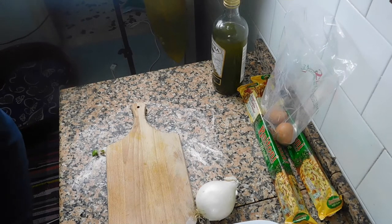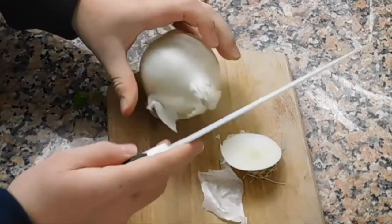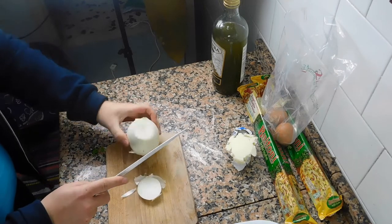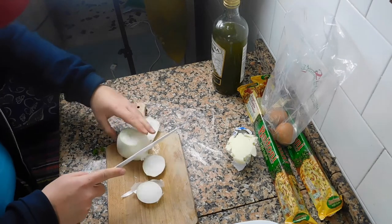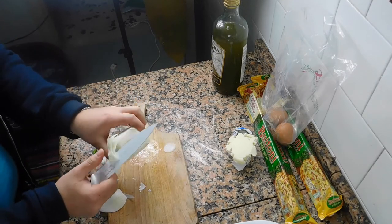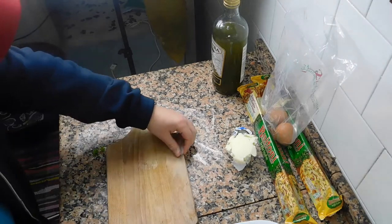Okay guys, here we are. Okay, first of all we need to slice our onion, so we need to cut it. These knives are so good, guys. Best knives in the world. I hope, I don't wanna cry, but you never know. This may happen.